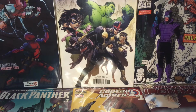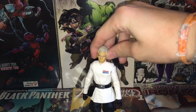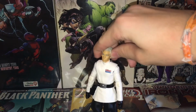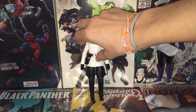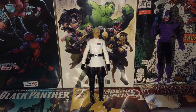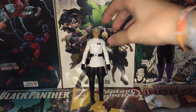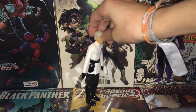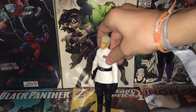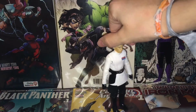I guess let's start. So the first figure I got was Director Krennic, the Black Series one. I finally got this guy. He's been so low on Amazon, like $6 or $7 now. I don't know why. I just didn't get him a few months ago when I started collecting the Black Series. But I just got him now because why not? It's like $7, and these guys usually cost like $20. So, pretty cool.